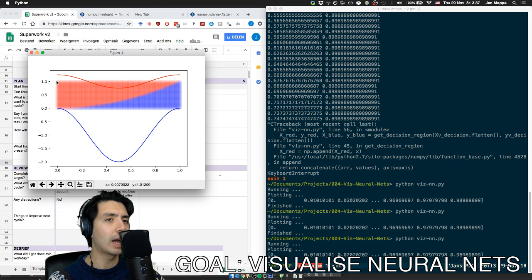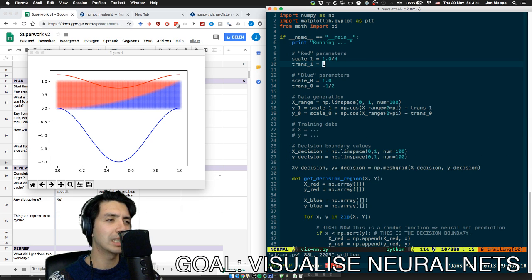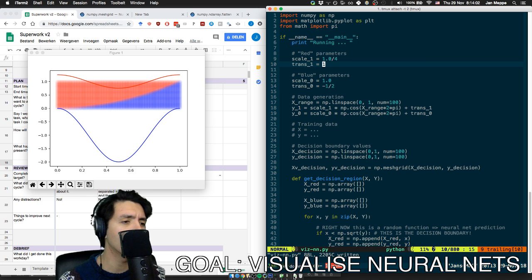That's a bit too high, which is odd, because it's a standard. If you scale a cosine, am I being silly now?